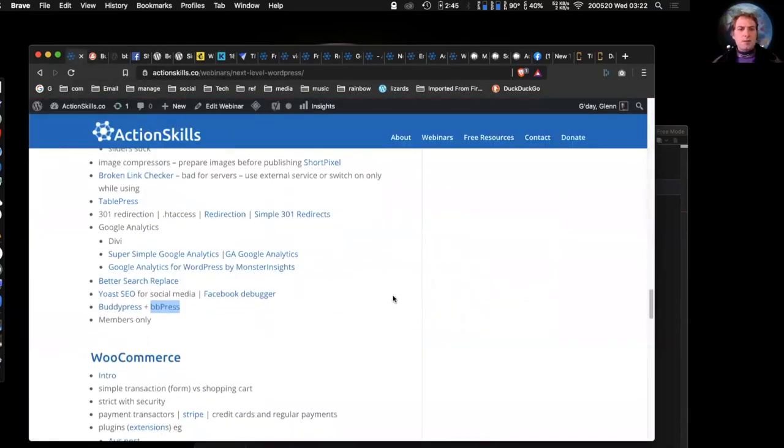But I just want to talk a little bit about members-only websites. I find that my experience with the members-only plugins has been pretty poor. I've just found them not user-friendly or easy to set up. So maybe some new versions of the plugins will come out that are better. Now, if you want a members-only plugin, it's definitely essential that you set up a brief of what you're trying to do, what access people have, and all of those things, so you can make sure you get the best plugin for you.